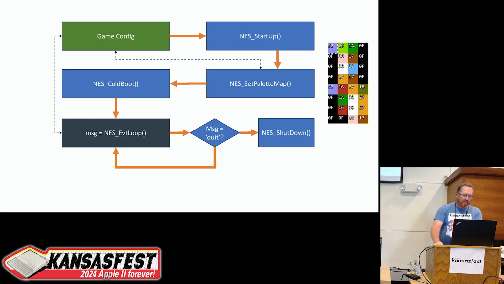So at a really high level, it really comes down to just about 6 functions to wrap a game. We set up the game configuration, we start up the virtual NES, set up its palettes. Palettes are special because the color mapping is complicated between the Nintendo and the 2GS. The Nintendo can have 25 colors on screen. Obviously, we can only have 16 easily on the GS. So the runtime provides a lot of support for mapping down those functions, but it requires some additional setup.